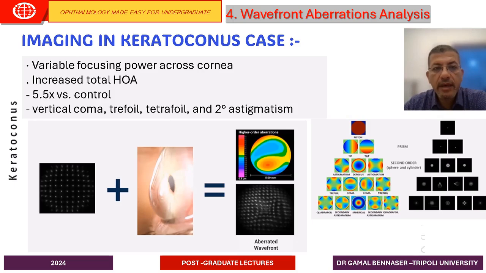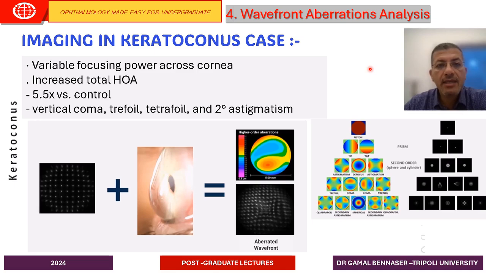Another new modality in the investigation of a patient with keratoconus, or the imaging in a patient with keratoconus, is to study the wavefront and determine the aberrations in the wavefront, and also determine the high order aberrations. Now, basically or initially, the wavefront analysis was designed to study or to plan a customized laser vision correction. However, now with the advancement in the techniques and the machines that can study the details of the wavefront, we can utilize this technology not only in planning a customized laser correction, but also to diagnose abnormalities in the surface of the cornea and the topography and alterations in the surface of the cornea, namely in keratoconus.